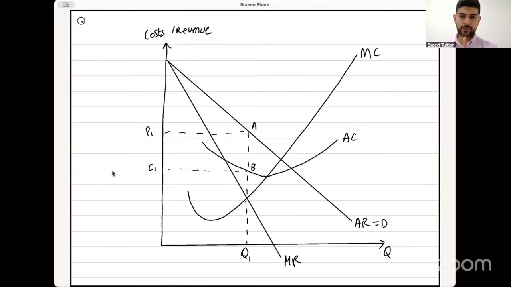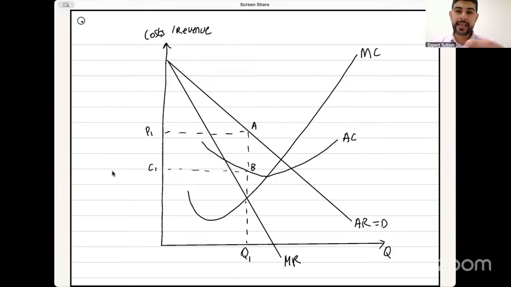Now this is the thing about how to recognize whether your diagram is correct or incorrect. When you shift it, let's say hypothetically you looked at it and said, oh yeah, a tax is a fixed cost, so only AC is going to shift. Now, if I just shift AC, what you hopefully will recognize is that output will not change and the price would not change. That cannot be the answer. It can't be a fixed cost, because the whole point of a tax is that it's going to cause the price to go up. We know that for sure. And the number of units that people buy will go down.